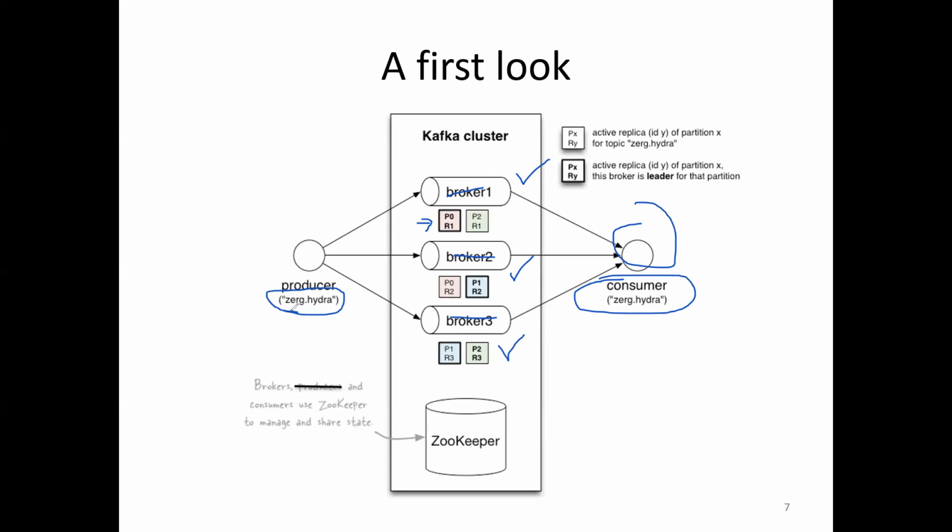So like I have P0, P2, P0, P1, and P1, P2. You see, this is a replication, in fact. So this could be P1, this could be P2, and this could be P0. Jahan pe P0 hai, partition 0 hai, us pe P1 aur P2 ka replica hai. Jahan pe P2 hai, wahan pe P0, P1 ka replica hai, and where we have P1, we have the replica for P0 and P2. Like I told you earlier on, it's the same concept as Hadoop. We just put the replica on the other nodes and nearby, and we can simply subscribe. P1, P2, P0 are different partitions of the same topic, Zerg Hydra.